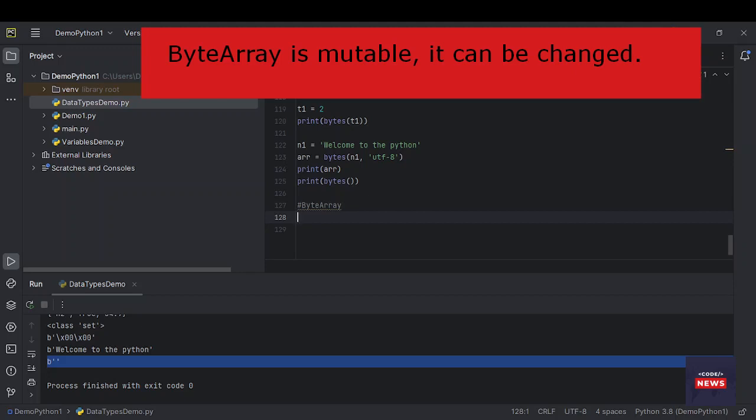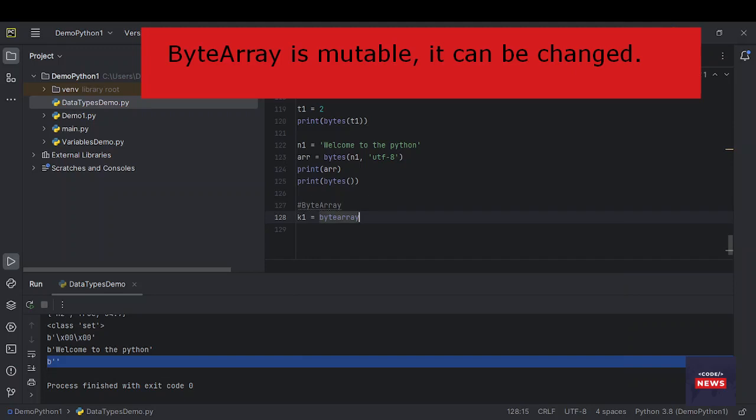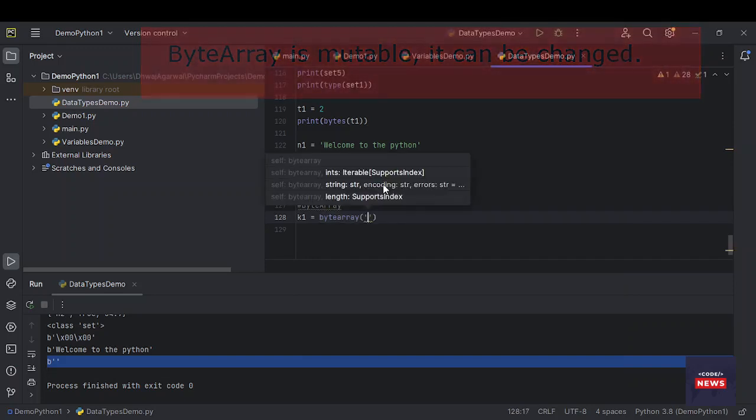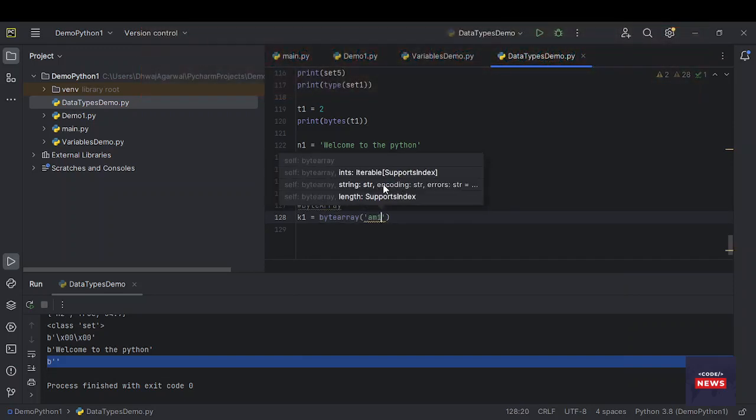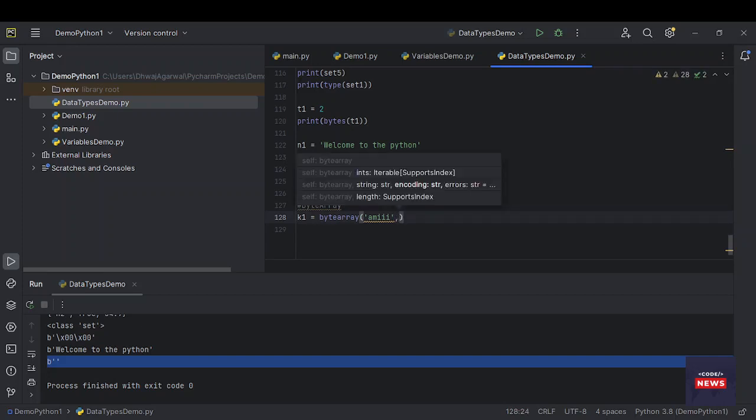Let me take k1 equals bytearray. I am passing, let's say, "am ii", then I am passing my encoding, let's say UTF-8, right?